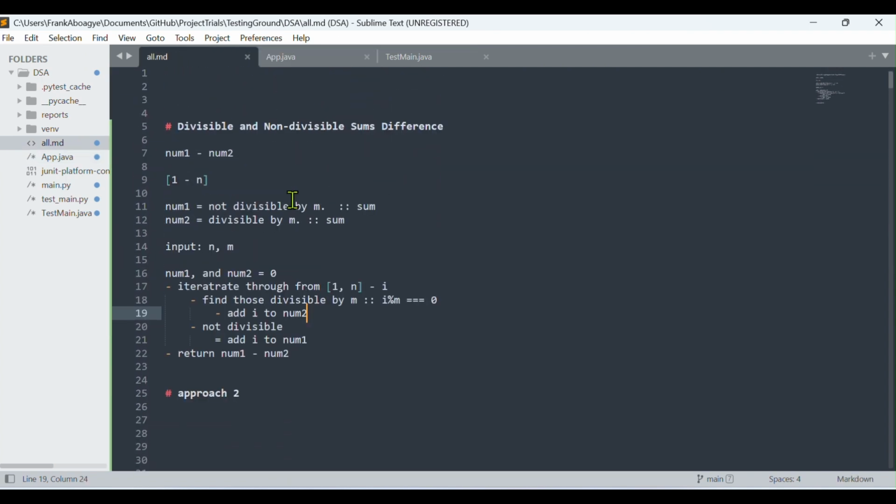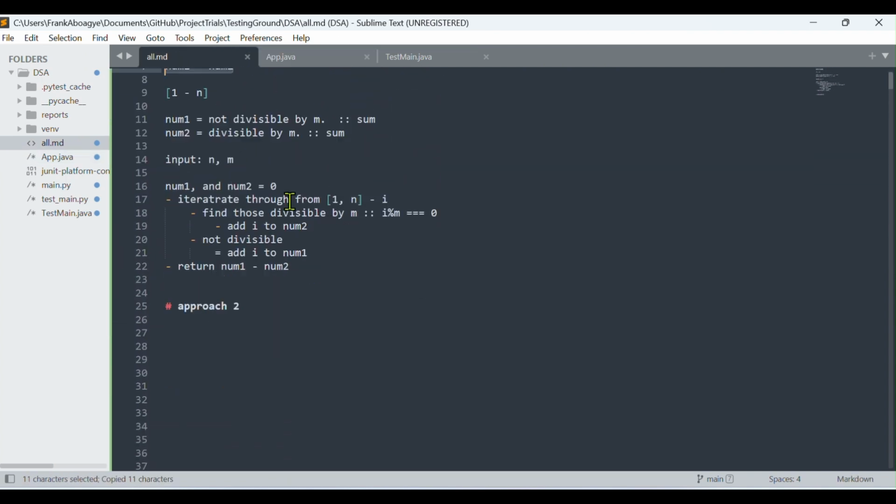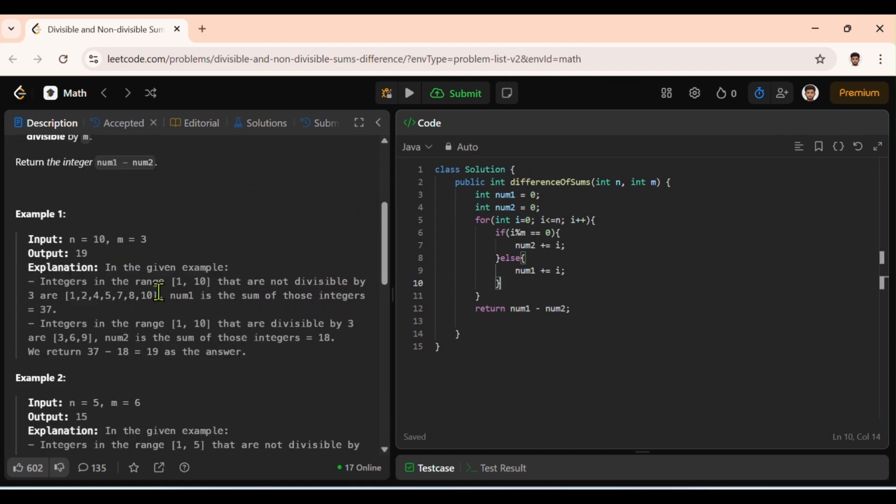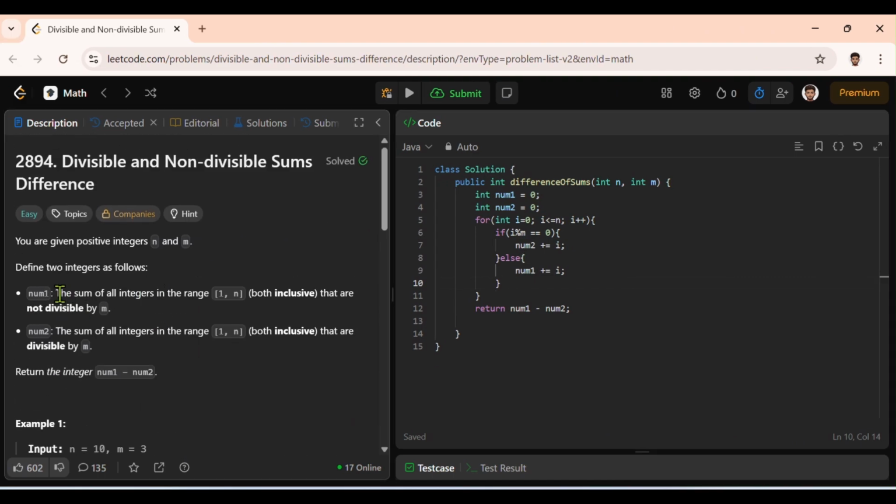So with approach 2, note that we are supposed to return num1 minus num2. Now what is num1 here? The num1 refers to the sum of all the integers that are not divisible by m, and num2 refers to the sum of all the integers that are divisible by m.